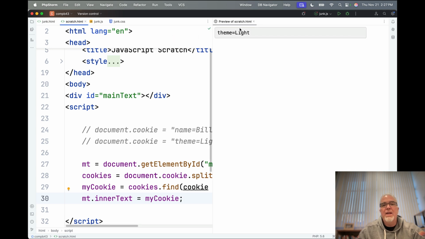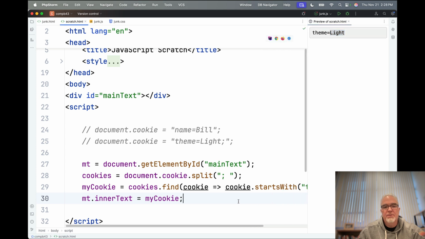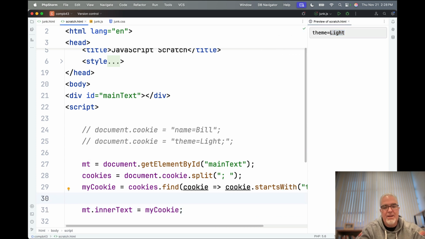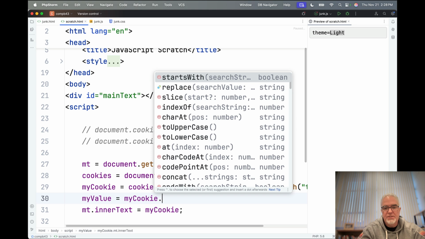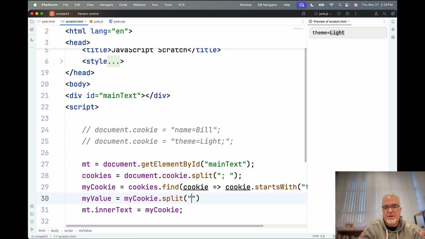Now we have identified the right theme, and if I want to isolate light, I'm just going to split that and grab the second part of it. So I'll say my value equals my cookie dot split, and we split on the equal sign.